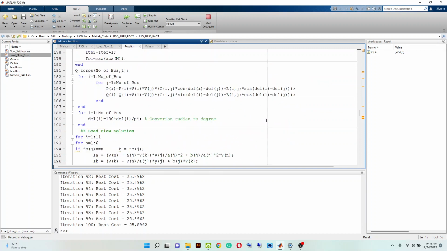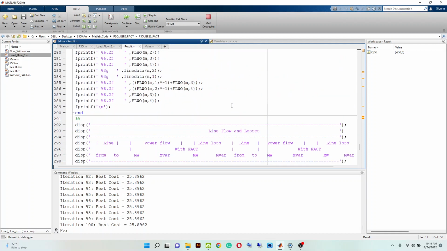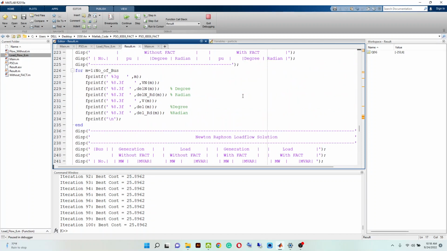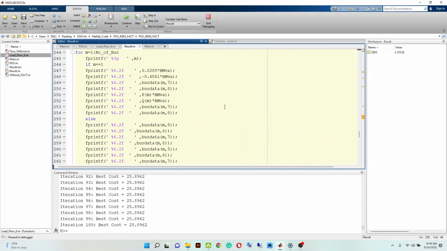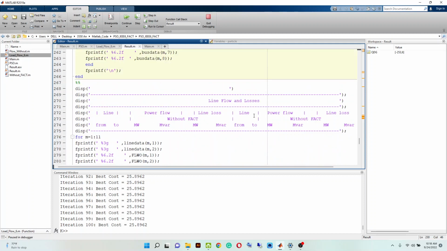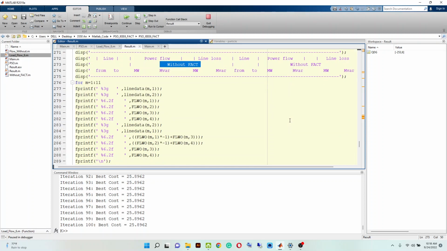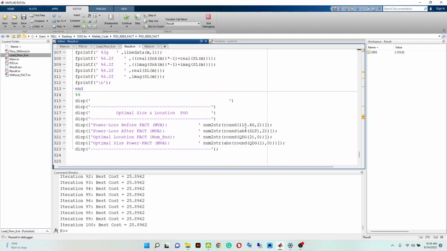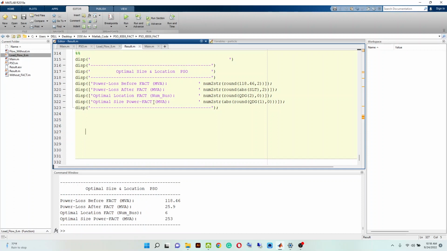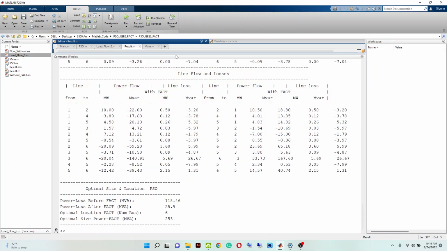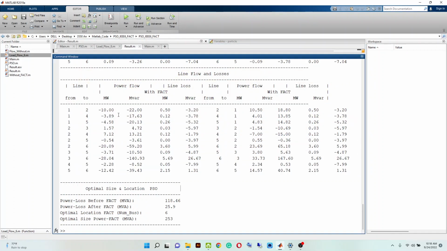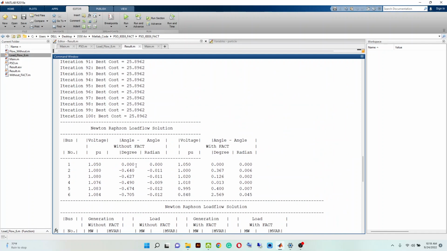Now it's the same thing, and now we have to put that one here, and after that here is the printing of each and everything. Okay, so previously it was in degree, then I converted it into radian, and your other requirement was to show without FACTS 1 to 2 and 2 to 1, I have updated that one too, and then here let me click on continue. Okay, so it's done. So here are 2 to 1 and 1 to 2 and 3 to 6 and 6 to 3, and the losses.